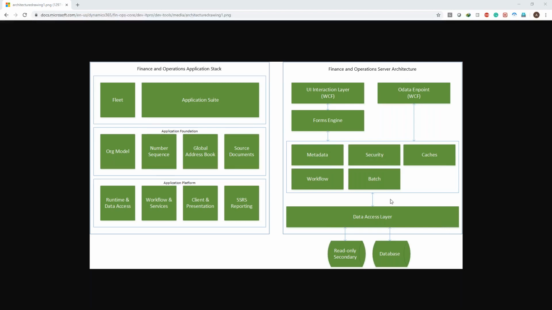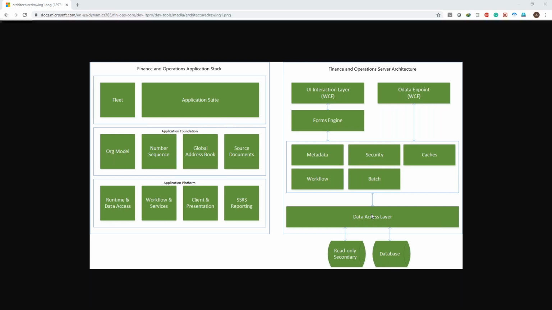In the server architecture, at the bottom level, we can see a layer called the data access layer. This data access layer is responsible for performing the database operations. It makes the interaction between Dynamics 365 and SQL Server, fetching the information we need or performing the CRUD operations.